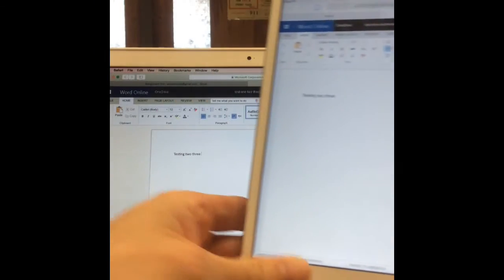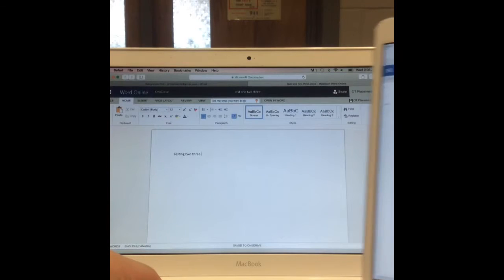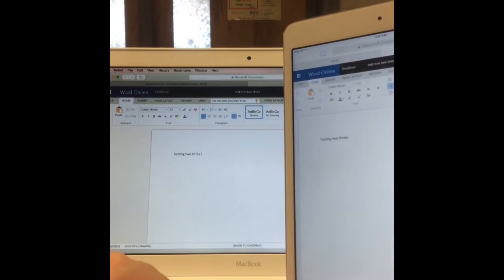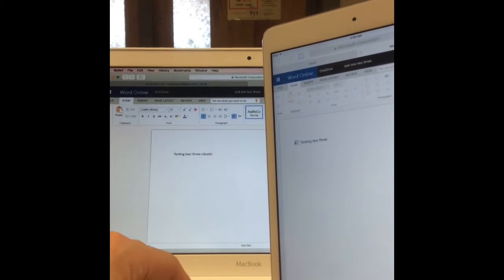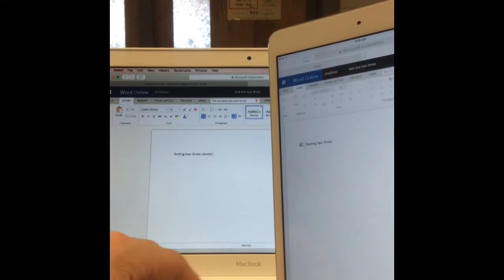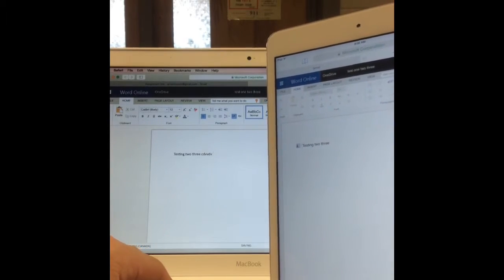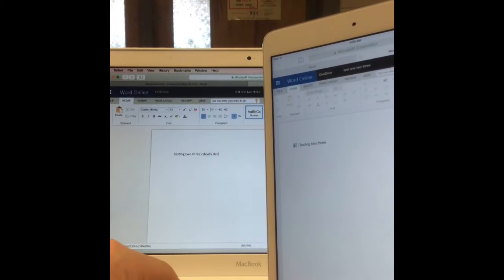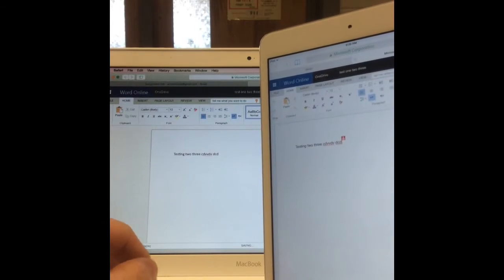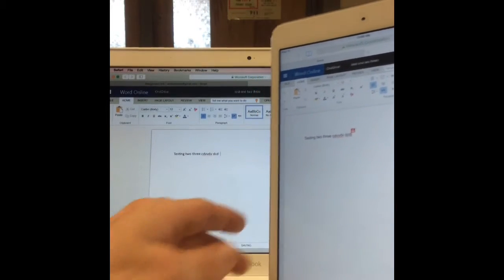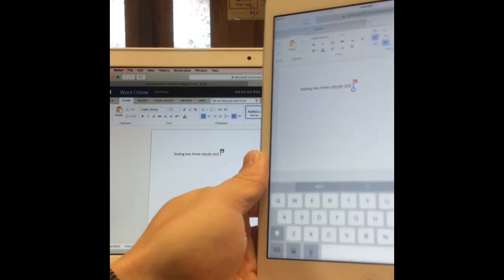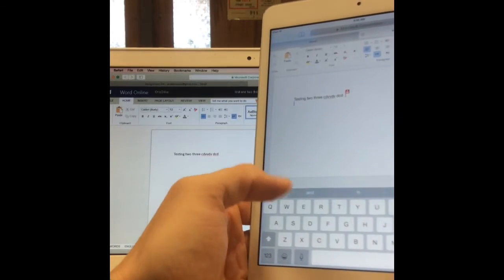Now whatever I type on the computer, I'll put this here so you can see, it might take a few seconds, but it will pop up on the iPad, so you could be working on that same document at the same time.